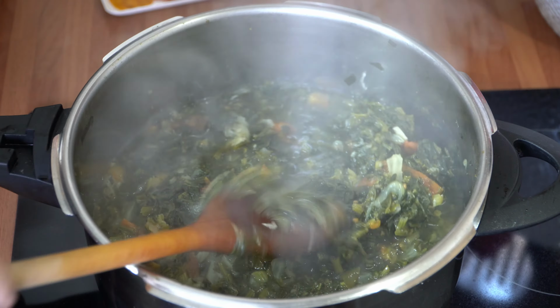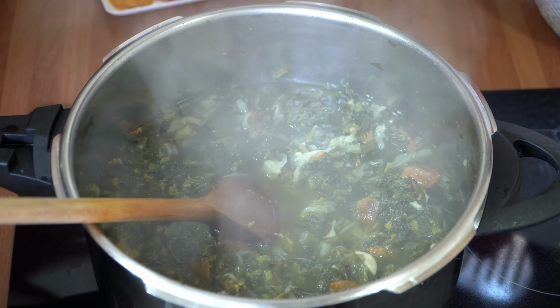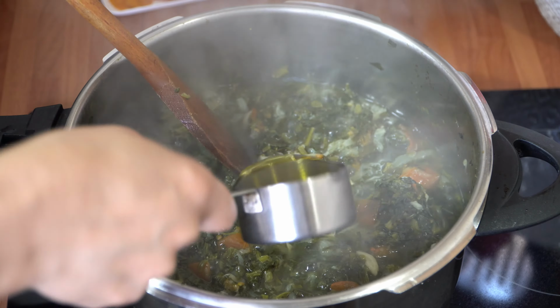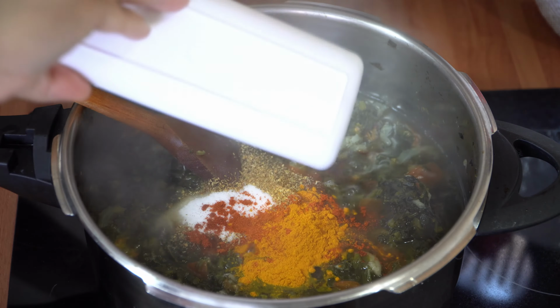Right, so you can see there's a lot of water in there, and what we're going to do now is cook this down completely. Keep the heat setting on a high heat setting, mine is a 9, and I'm going to add my oil at this stage in like that, along with all the spices.